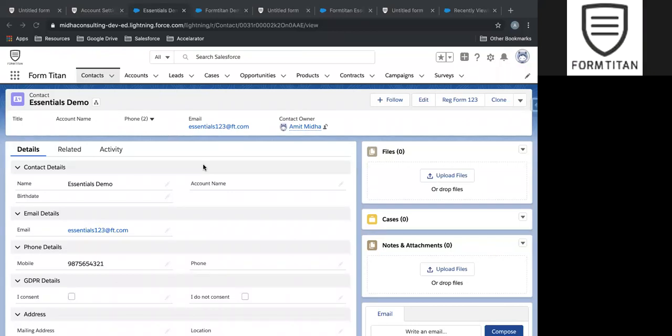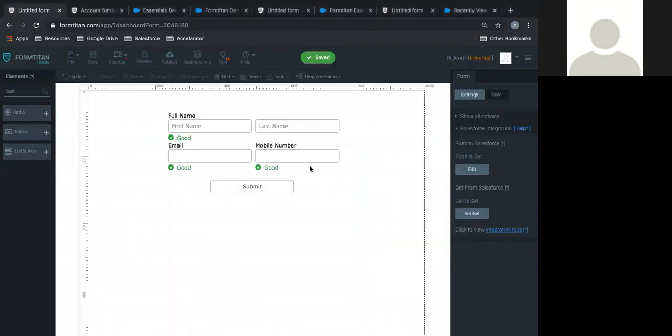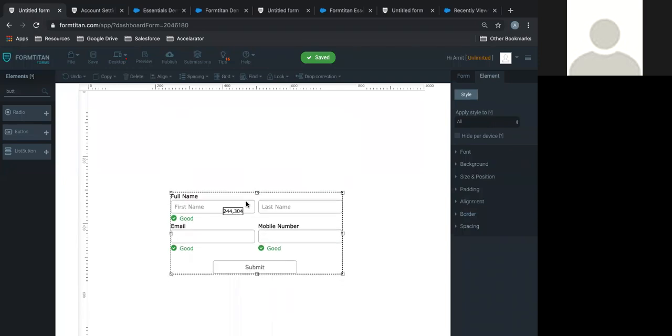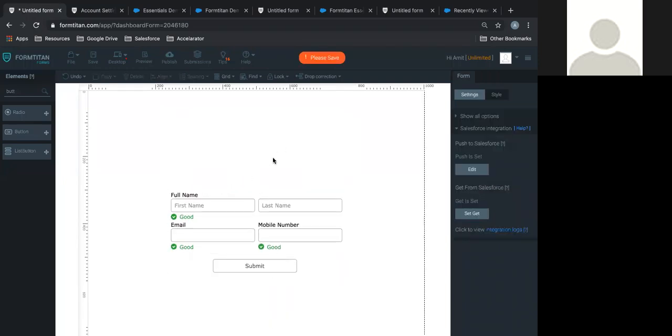Can you show them multiple objects, like let's say create an account and then a contact, and relate the contact to the account as a primary, so they will see one or two levels of push? Yeah, no problem at all. All right, so we'll use this for our contact, and then we'll create an account.